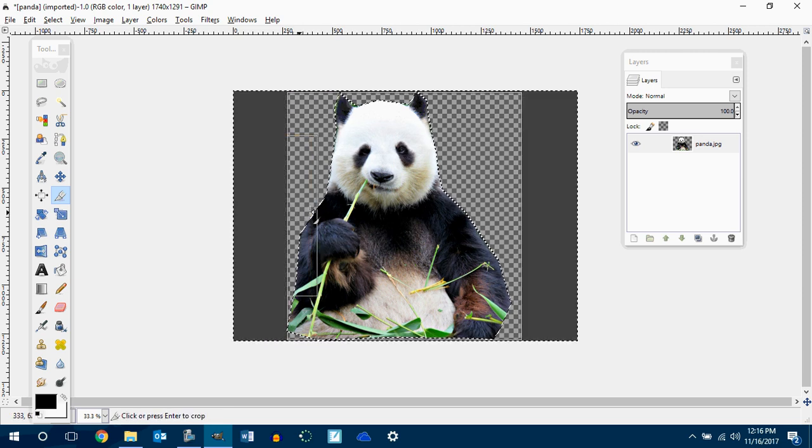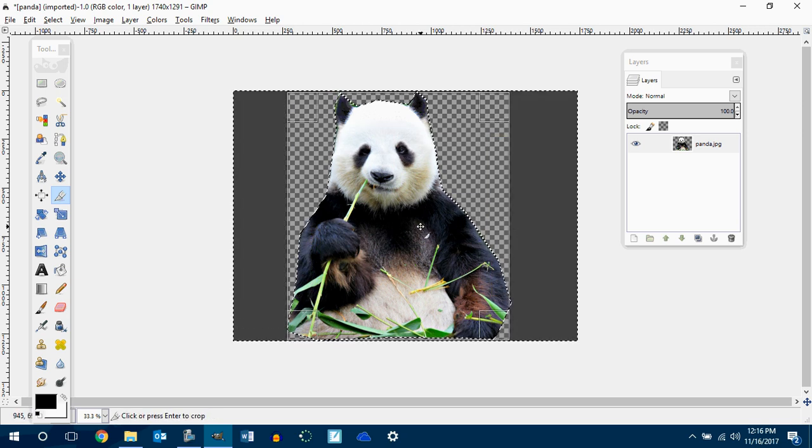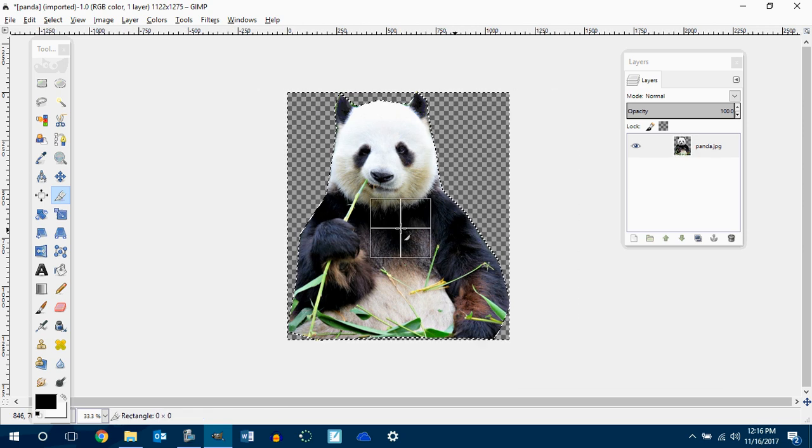I just pull a box in, and over here I can pull it in, and you want to get it pretty close to the panda's height and width. Once I have it where I want, I double click. And now my panda is filling up that page. It's filling up the intention of the screen of what I want.